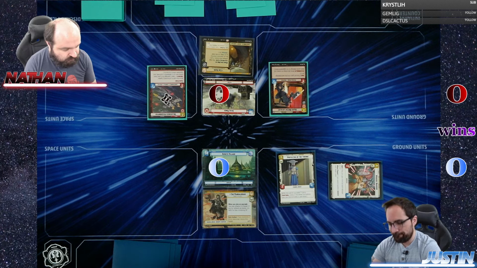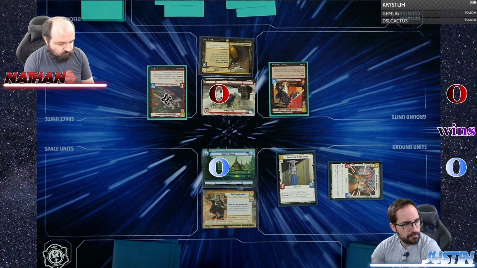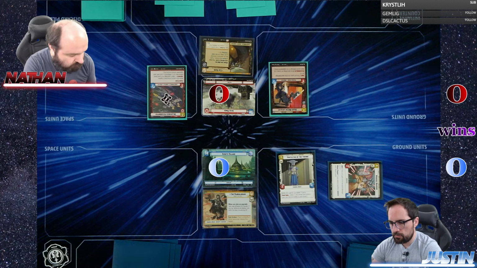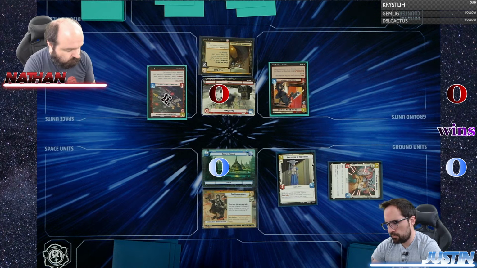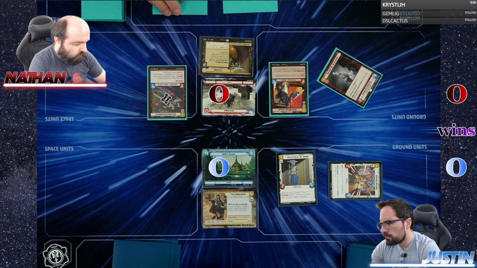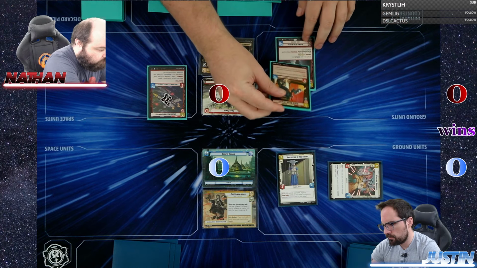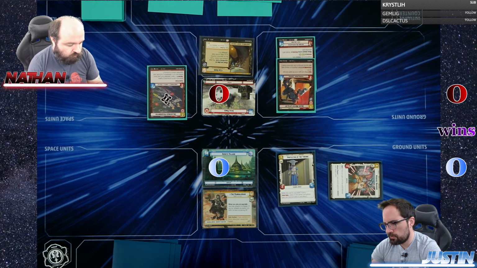Thanks to Smuggle, I have like a ton of options here. I'm not entirely sure which way to proceed. I guess I'll do this. We're gonna play the Hotshot Blaster. So replace with Smuggle. And it's going to the Death Watch Loyalist.